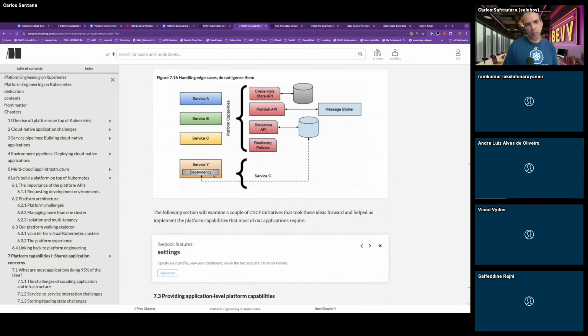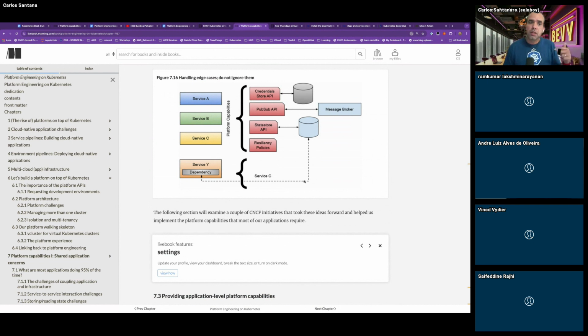Yeah. Oh, okay. So this is explaining service Y. Maybe you have teams like team A, team B, and team C, but team Y has a service and they cannot use the platform APIs that you're giving them. For example, they cannot use Dapr to access Kafka or access PostgreSQL. I think he chose the example of PostgreSQL. So they're in charge of putting that dependency, the client library, and going directly to the database, and that's okay. If there's a service that wants to go directly to the database instead of going through the Dapr API or the platform API capabilities that you put behind the database, they can go directly.